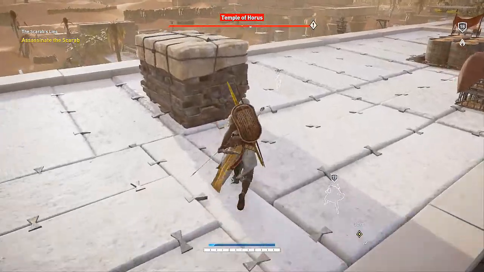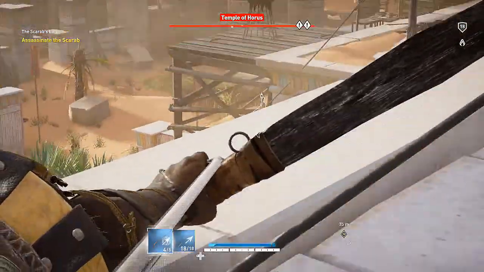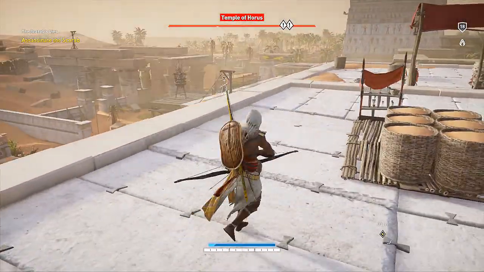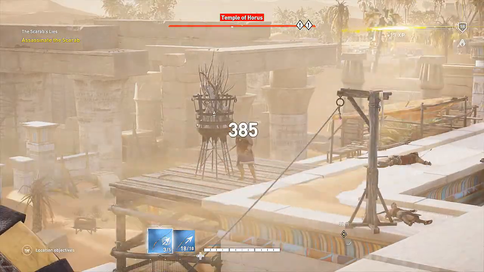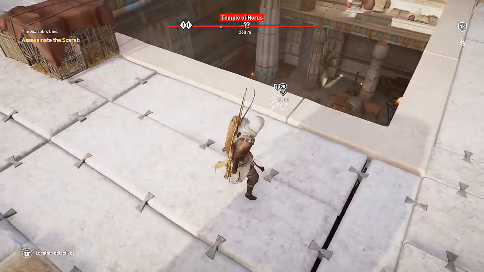I think I know where he's going to. He's going up to this thing. To signal. If he is, I can just easily just shoot him in the face while he attempts to do that. Easy.